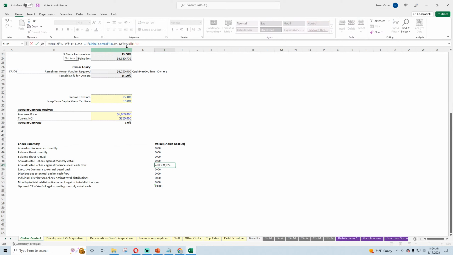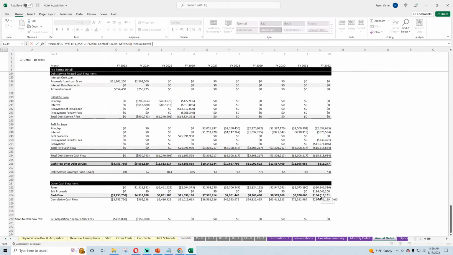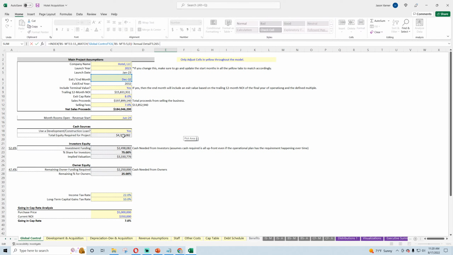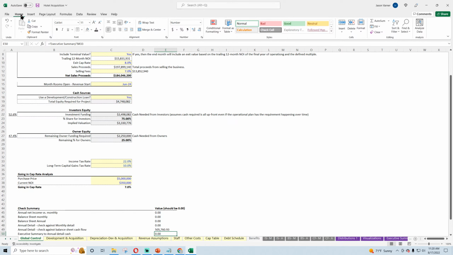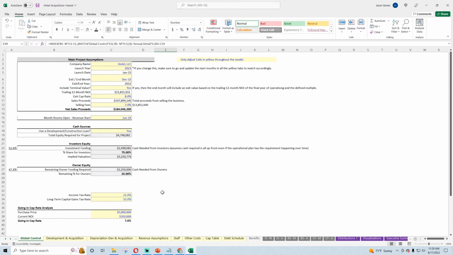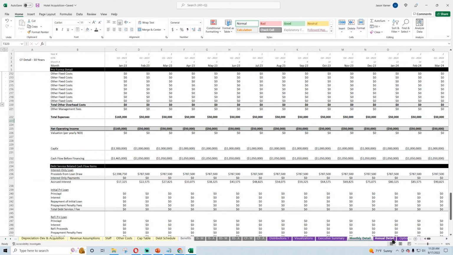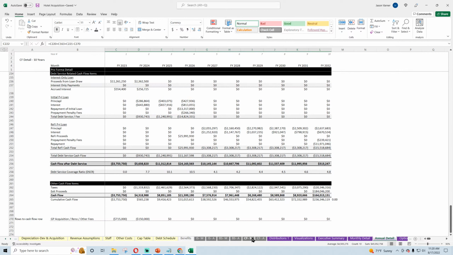So we have balance sheet cash flow at the exit month. Now that should be zeroed out against the ending annual cash flow here, as well as the equity contributed. Okay, we have a little bit of a variance here. Let's think about this. So what's 505,760? I definitely fully expected there to be some variances as we go through the sanity check. This could take a while, but let's get into it.